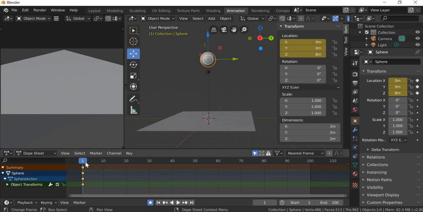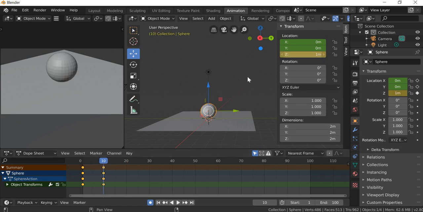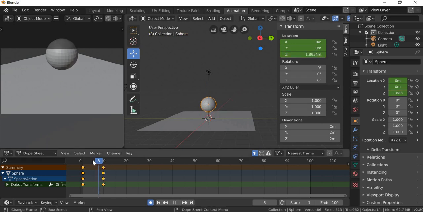We'll hit the I key to create the first keyframe on frame number 1 when the ball is in the air, and when we go to frame number 10 we'll make this 1, and now the other keyframe is created and you can see the animation. So now the ball is hitting the ground after 10 frames.